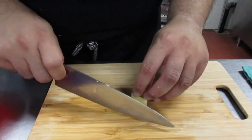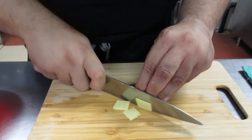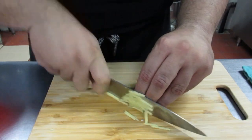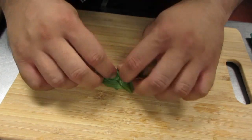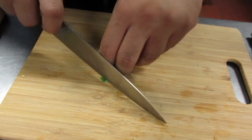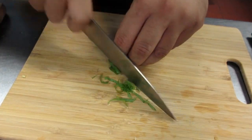Next, we cut up our ginger. Take 2 basil leaves. Just want to roll them up, just like that. And we're going to cut it into strips.